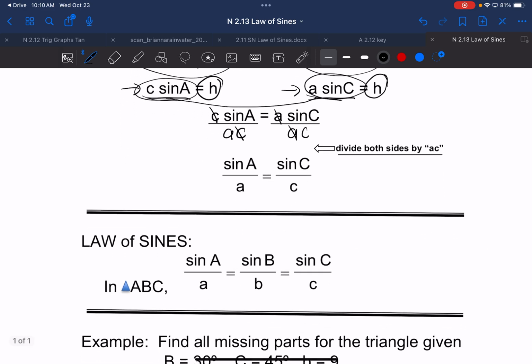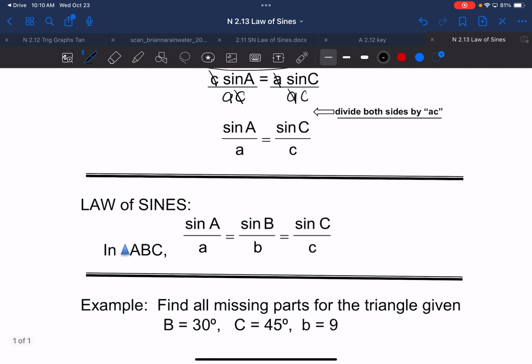Your law of sines says whatever piece you might be looking for, whether that's one of these angles or one of the sides across from that angle, all you have to do is set up a proportion. You don't need all 6 pieces. All you need is one complete fraction. So if I know A and a, but I don't know the angle B, but I do know the side b, I would just set these 4 up in a ratio, cross multiply, and solve for the piece that's missing. So you only have to set up 4 pieces or 2 fractions, set them equal to each other, cross multiply, and solve.